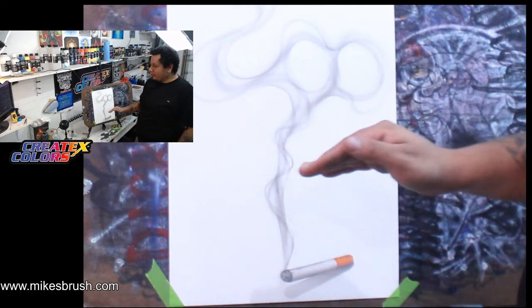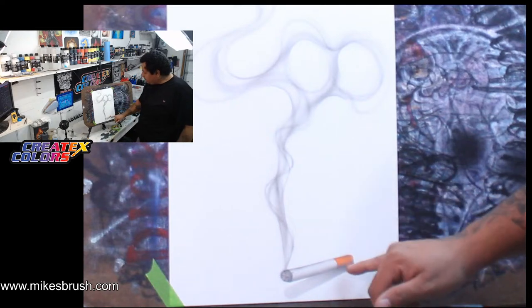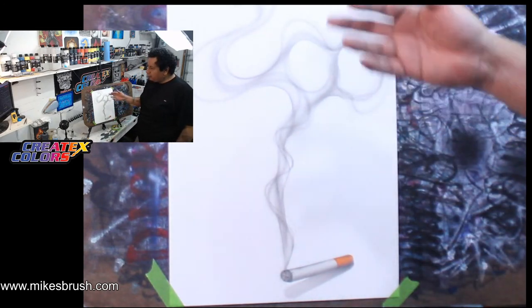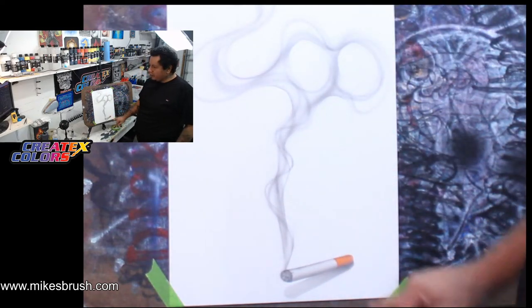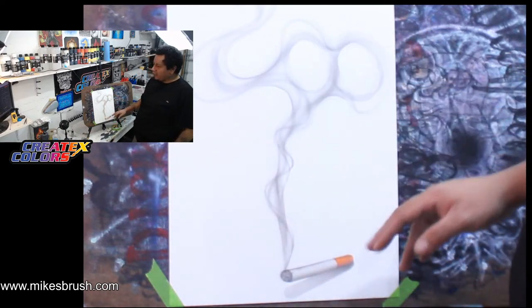Yeah, no, when you're doing the shadows, always start off with a lighter gray. And then maybe on the darkest areas, just a little bit of swipe of the black, or blend the black into the gray, and you'll get a nice deeper shadow. This doesn't even require black. We didn't even use any black for any of this.